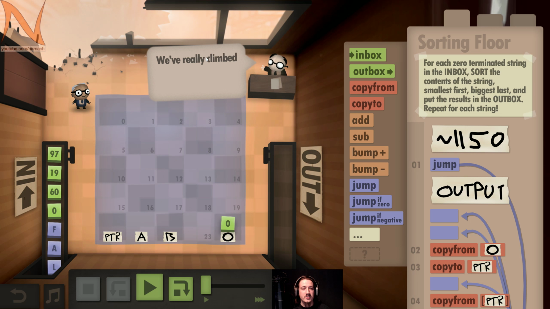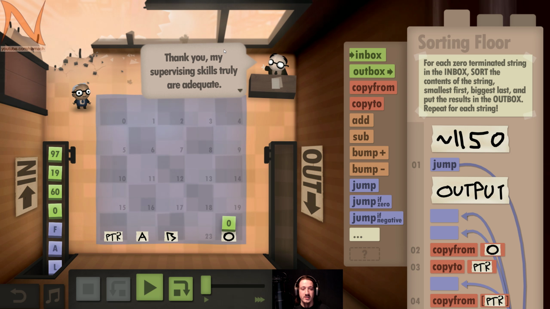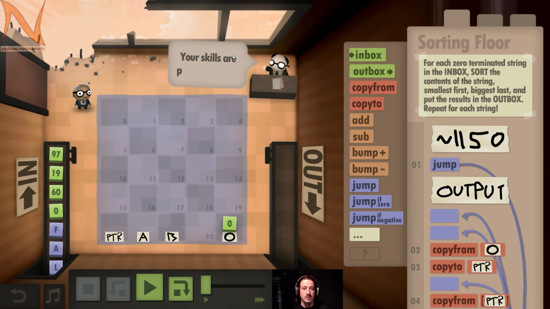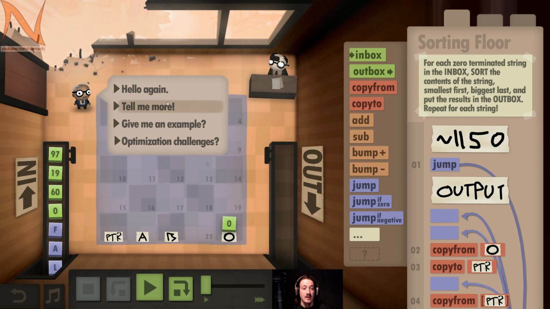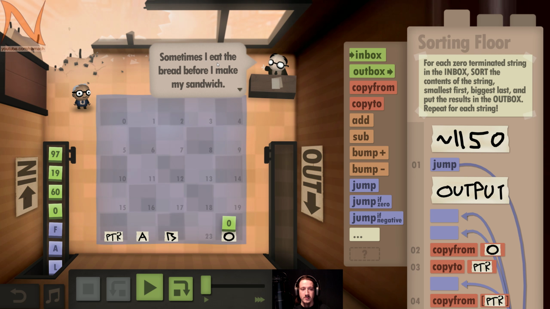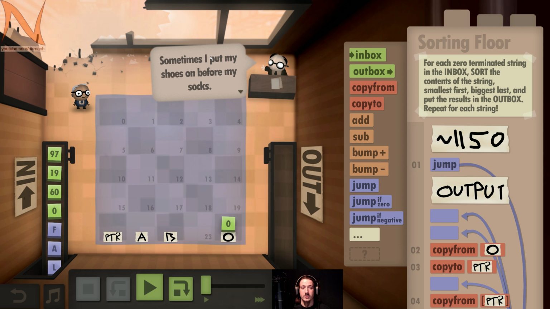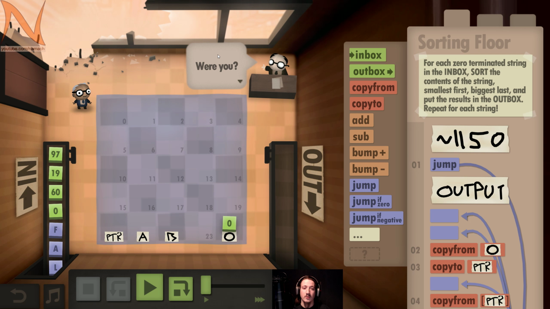Hey, check out this new office. We've really climbed the corporate ladder together. Thank you. My supervising skills truly are adequate. Your skills are pretty good too. Whatever it is you do over there. So, are you ready? Tell me more. So, how do you sort? Don't ask me. Sometimes I eat the bread before I make my sandwich. Sometimes I put my shoes on before my socks. And I think I'm getting younger. What? I don't think I was ever a kid. Were you?